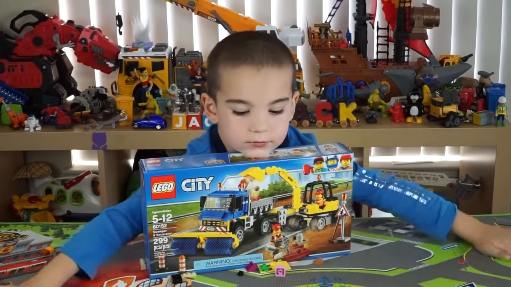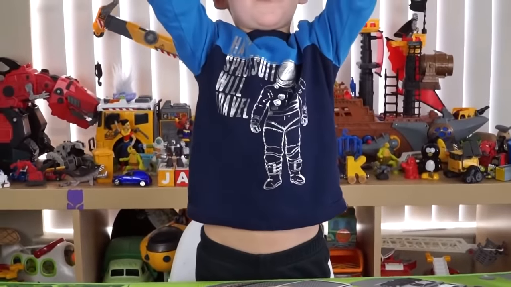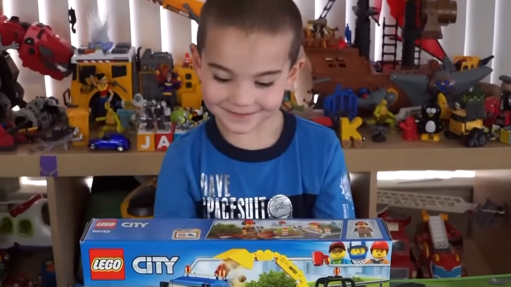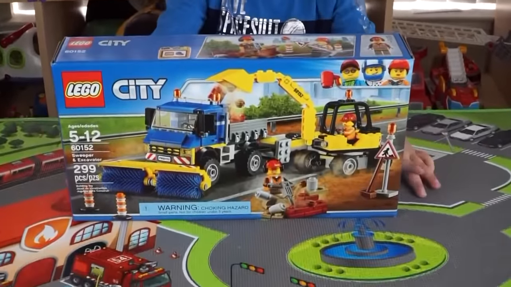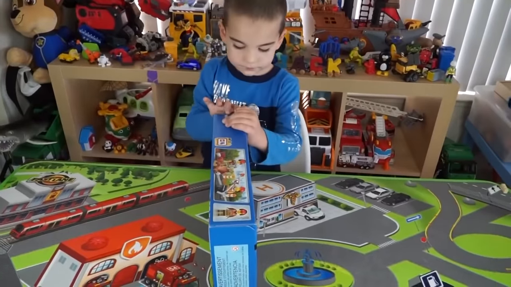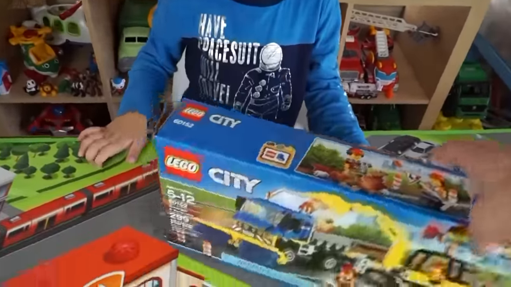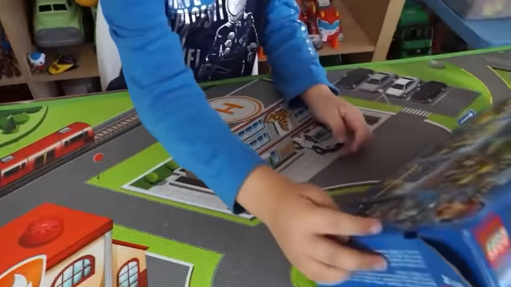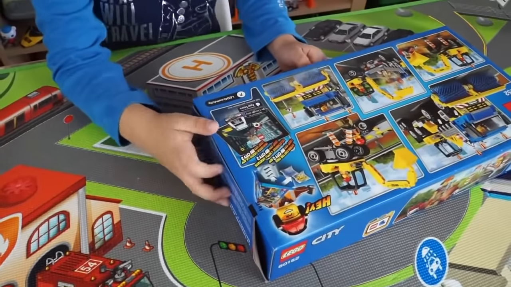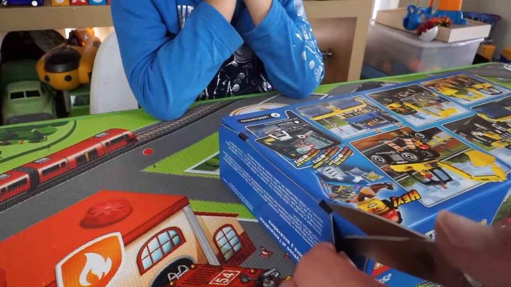All right, Jack, what do you got today? We got the Lego street sweeper and excavator. It's a street sweeper and excavator Lego trucks. All right, Jack, rip it open. There's tape? Really? Or is it just fastened really tight? There is tape. What do we need if there's tape, Jack? Scissors. Here comes the scissors.